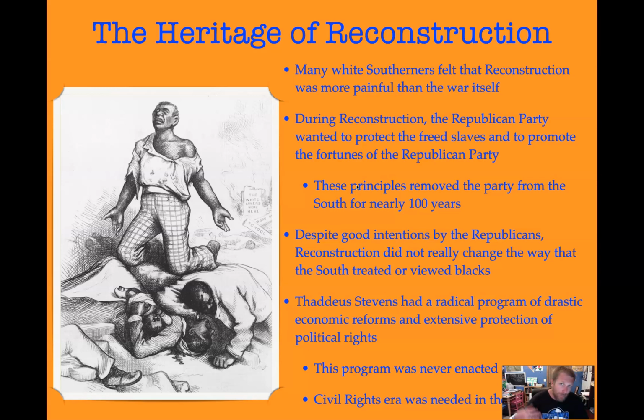The civil rights era that we're going to cover in great detail in the 50s and 60s, with Martin Luther King Jr. and Rosa Parks and Stokely Carmichael and Bob Moses and Malcolm X. You can go on and on and on. Largely necessitated because of the failure of Reconstruction.